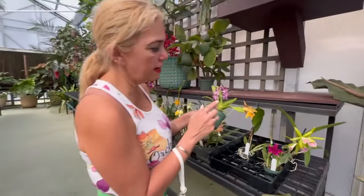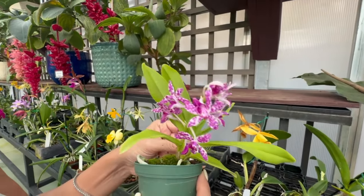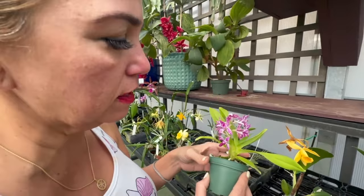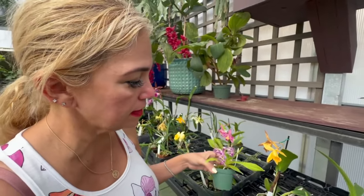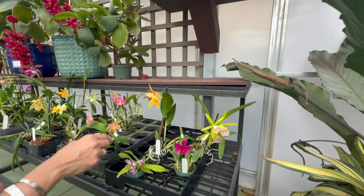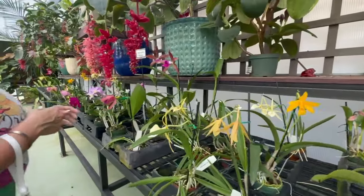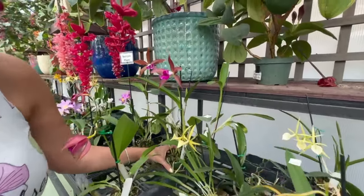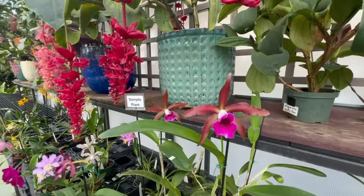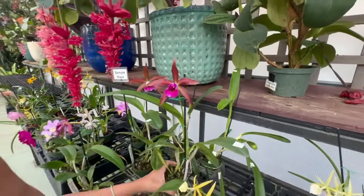Vanda Pinky. Yes, we have this one. Vanda Pinky. I hope she comes into bloom, which is a good sign. When I see them bloom at other people's nurseries, I get excited because that means mine should be blooming. I'm going to go check the backyard. I know exactly where it is. Tenebrosa again. I have bad luck with this plant, but look at that, how gorgeous. She's stunning.